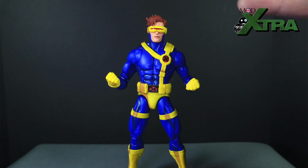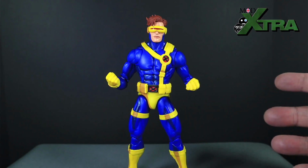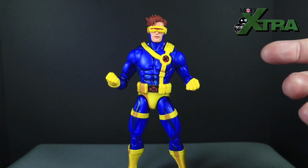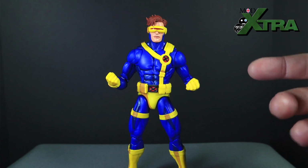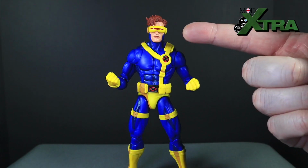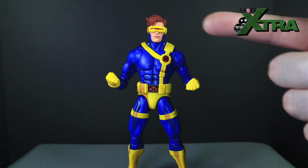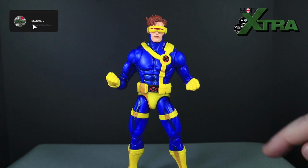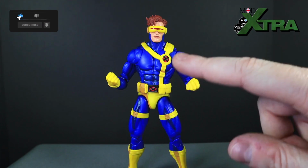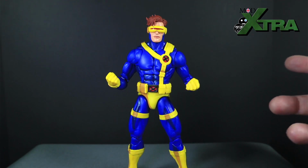So the colour scheme, you know, the blues and yellows are exactly as you associate with the Cyclops figure. Obviously the visor, which is a key characteristic connected to the way his powers work that you associate with him. I mean, he's called Cyclops. That's why he's called Cyclops, you know. That's all there. He's got all the kind of X-Men team icons and symbols on his uniform.